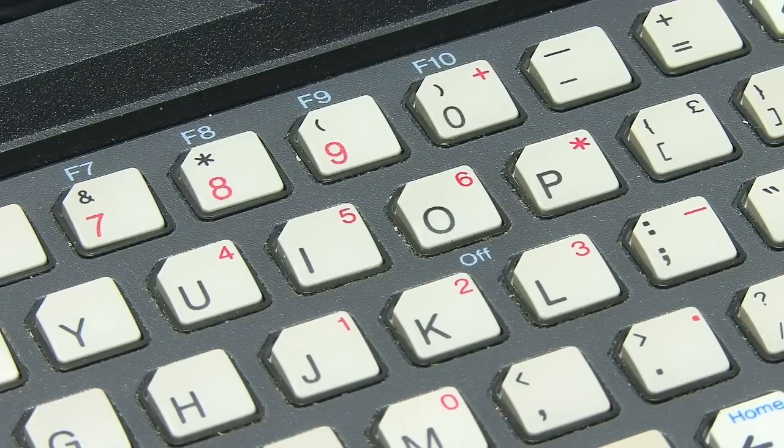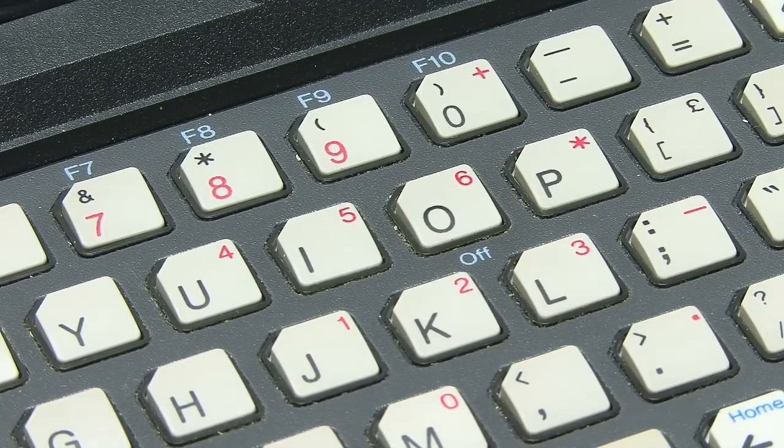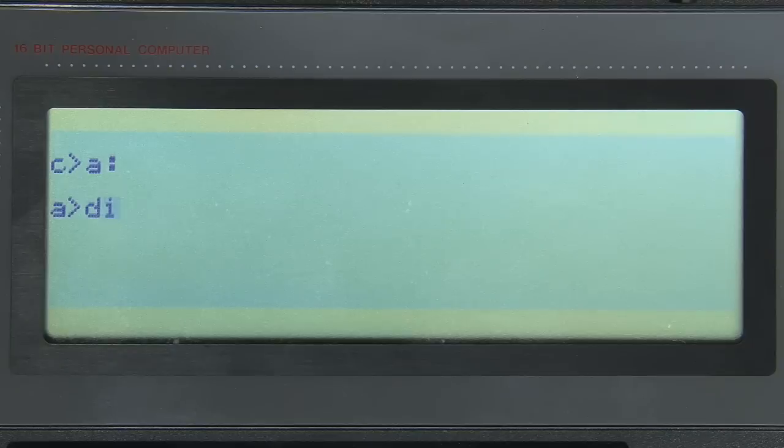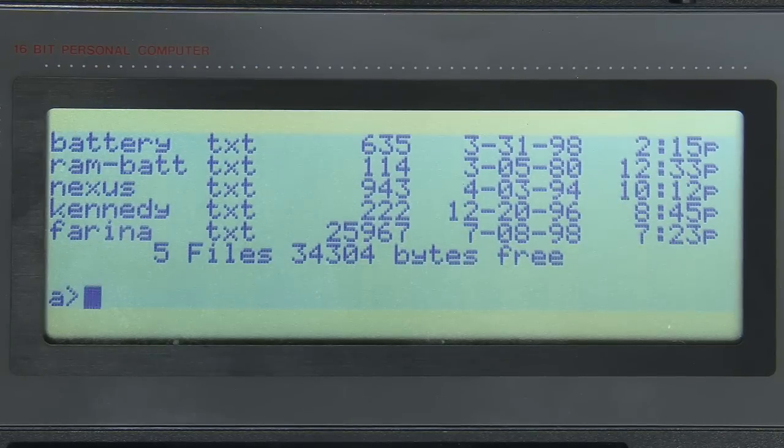To turn the machine on, you just pressed a key on the keyboard. I always found it exciting to press the off button to turn it on, but you didn't have to. And then you were presented with a DOS-looking prompt, as you can see. This wasn't actually DOS 2.11, it was a DIP clone of DOS, but it worked in pretty much the same way. So if I type, for example, a colon, I would change to, not the floppy drive, but the battery-backed flash card, or battery-backed memory card, I should say. And if I press DIR for directory, you'd see all the files stored on that card.